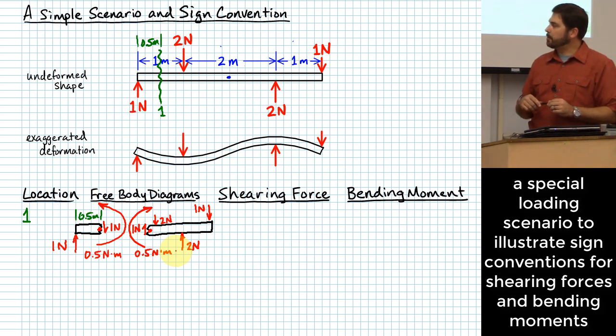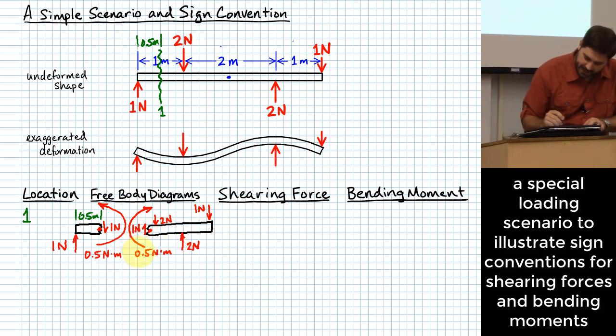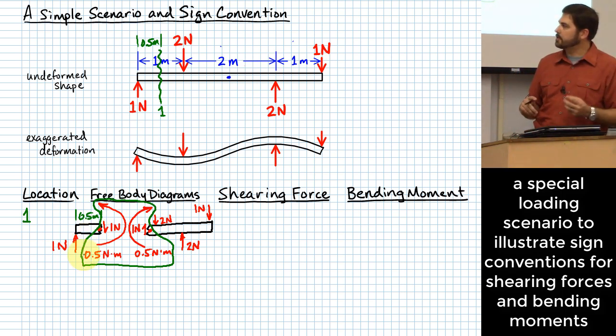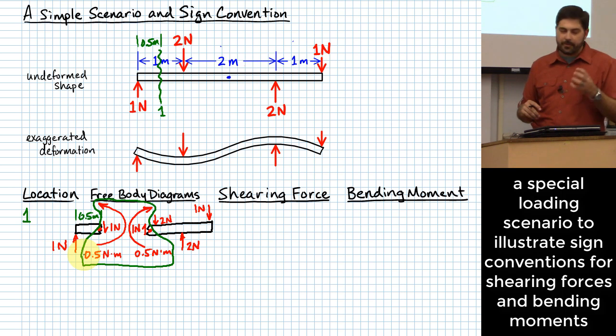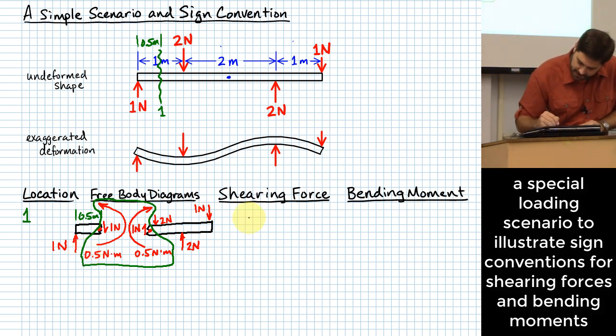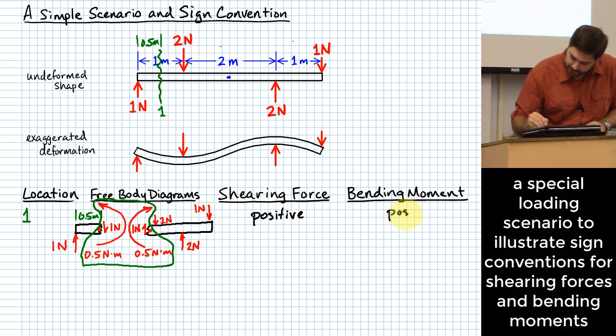All right. Here's the point that I want to make. If you see a beam that has these reactions in these directions, in other words, downward for my shearing force on a left part, or a counterclockwise reaction on the left part, that is defined as a positive shearing force and a positive bending moment. So I'm going to say over here, our shearing force is positive, and our bending moment is positive.